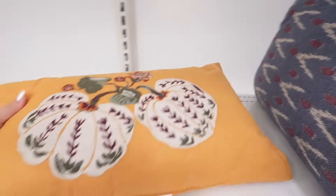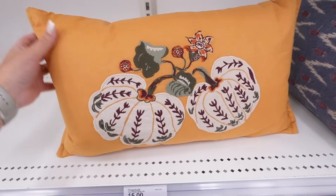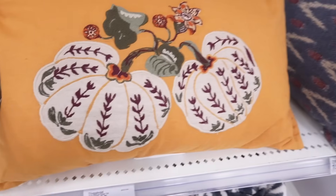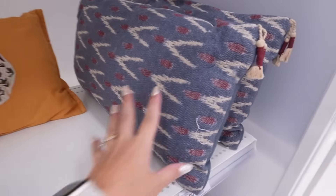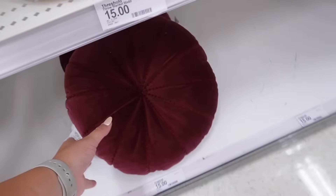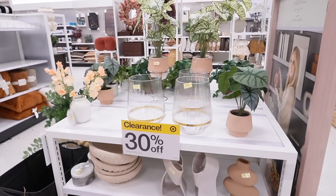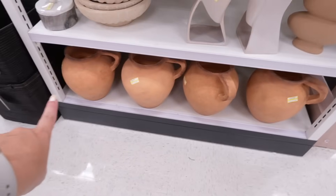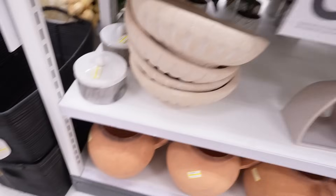Here is the pumpkin pillow — the color is a little different in person than online, still giving mac-and-cheese vibes but less so. The embroidery is really pretty though, with greens, burgundies, yellow, and orange. There's also a blue and burgundy lumbar pillow, both for fifteen dollars, and matching soft throw blankets also for fifteen. With all of the new fall items coming in, some previous Threshold items are now on clearance — like this decorative figural vase that was forty and is now twenty, fifty percent off. A bowl and a marble dish are also fifty percent off.